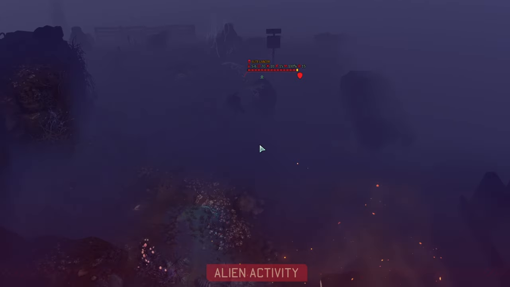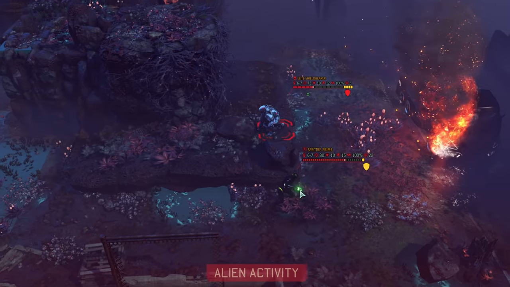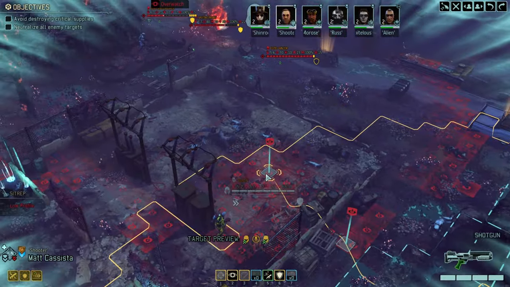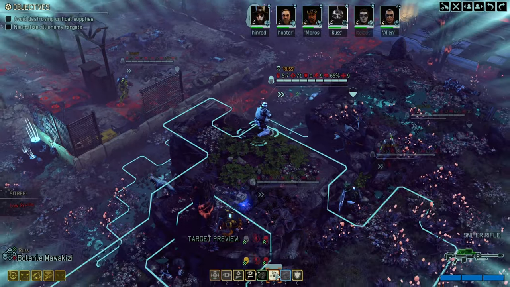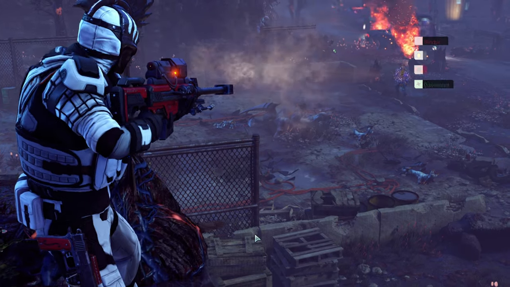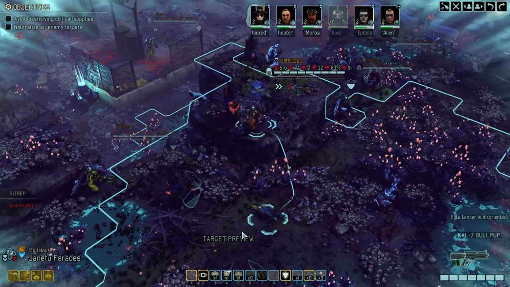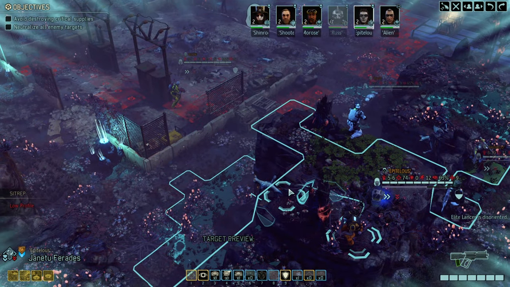Spectre comes in, but so does the Elite Stun Lancer, who now forced us to stay here. Blindside into disorientation. Unfortunately, that really doesn't change much. He might be just charging into us.